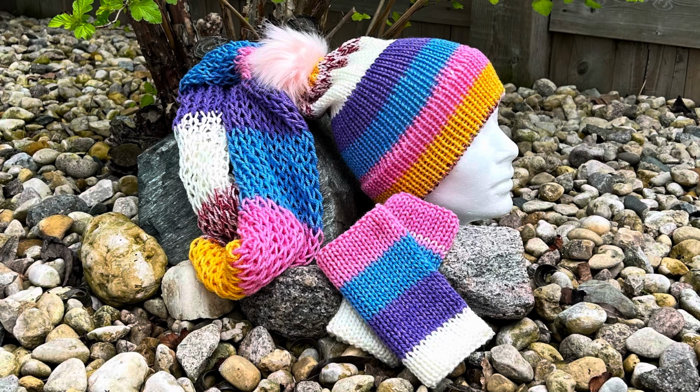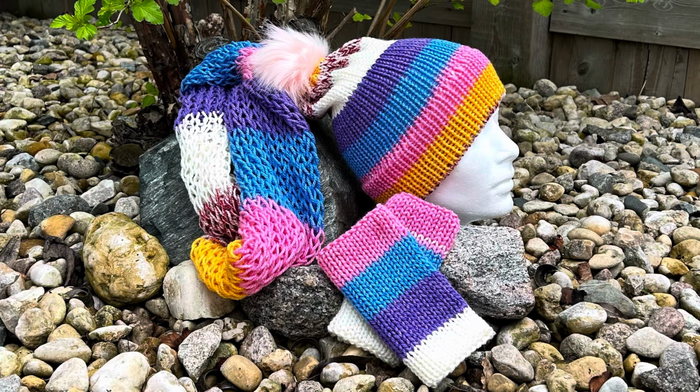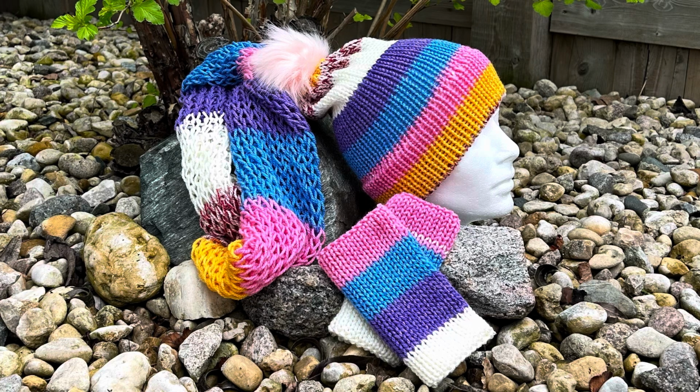We can handle that. So friends, grab yourself a cinnamon swirl cake in your favorite color. Grab your 46 needle or your 48 needle machine, and let's make all 3 of these pieces.